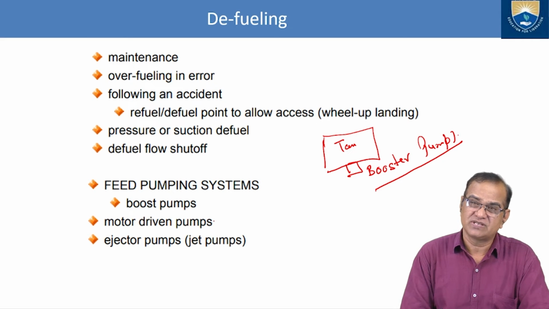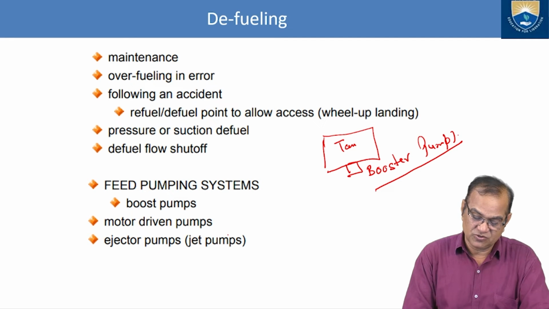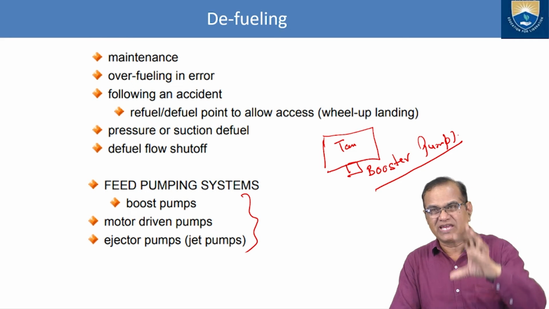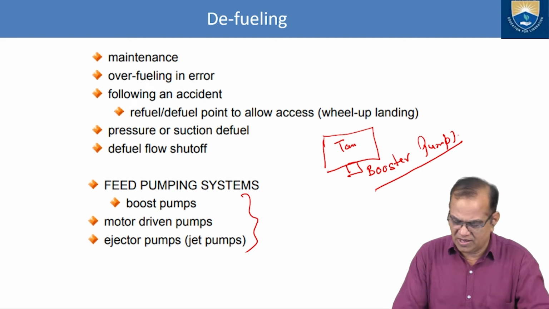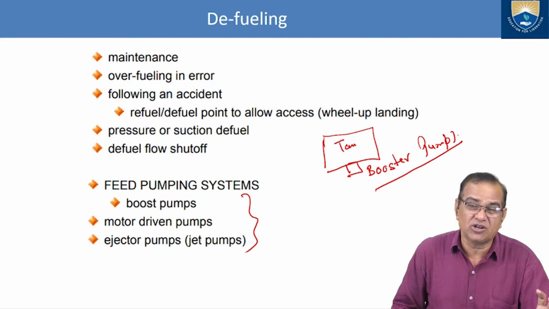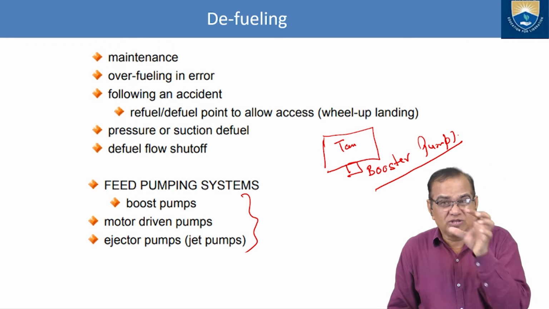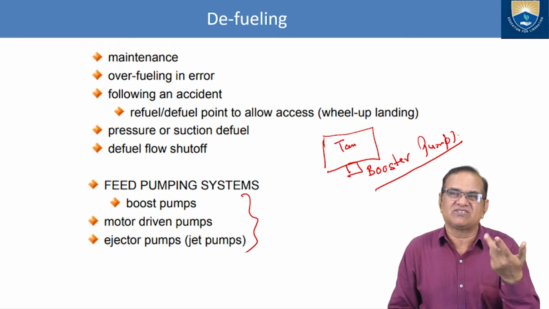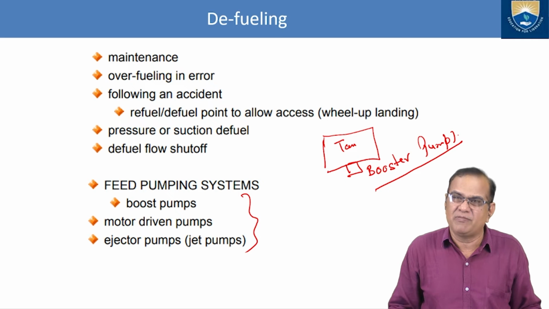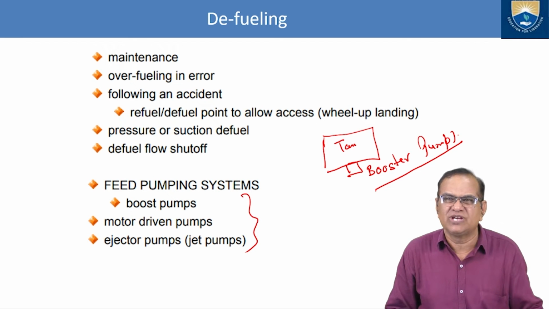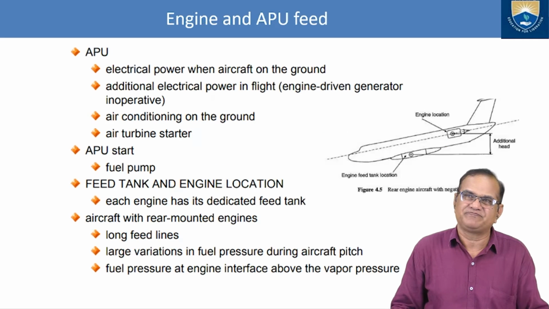Then motor-driven pumps or engine-driven pumps are also required. Then ejector pumps are also required. These are jet pumps. So these are the different types of pumps. Ejector pumps are used just before the combustion chamber and give a very high pressure to the fuel so that it will be atomized. From the booster pump to the ejector pump we need some more pumps, called the motor-driven pump or the engine-driven pump, and the booster pump is required to give a pressure slightly higher than atmospheric, to give a proper smooth supply of the fuel in all the pipelines.